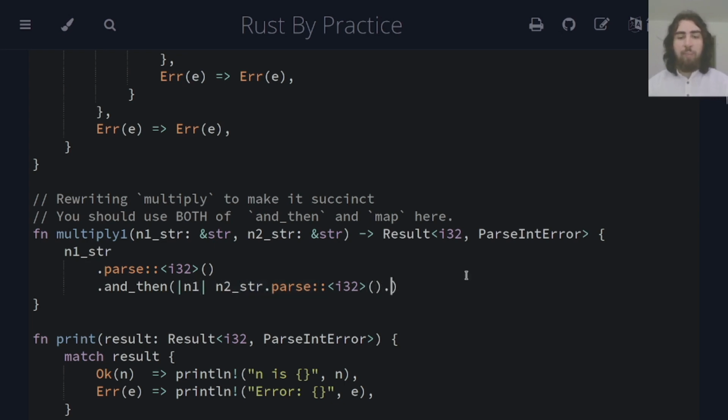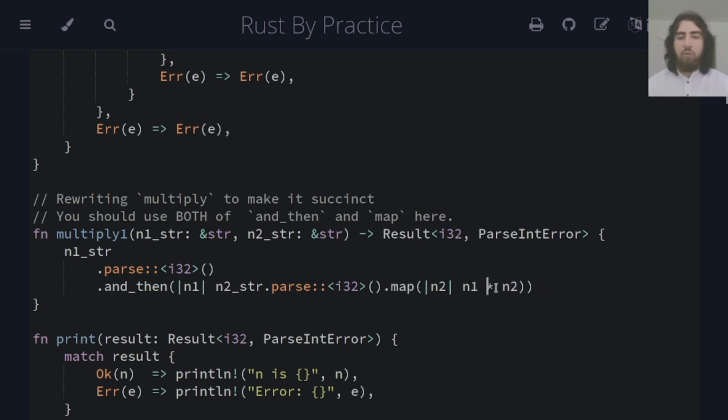So let's use map here. And we would here have n2, right? Because map over here is called upon the parse method. So we would then get back n2. And then we just return n1 times n2. And notice, because we are using map here, we don't have to wrap it inside Ok, right?